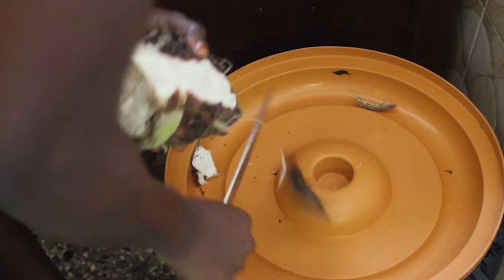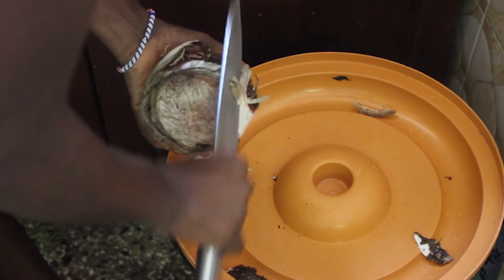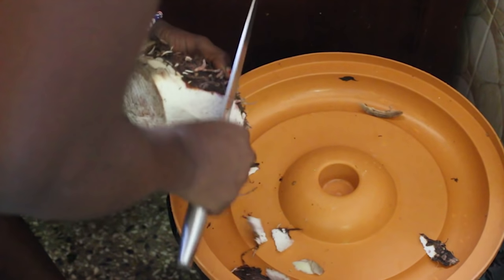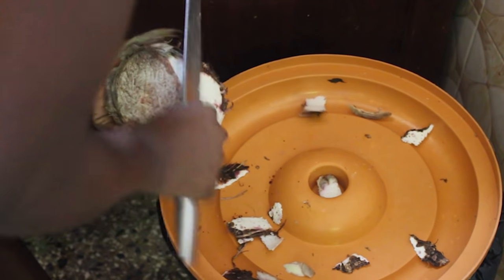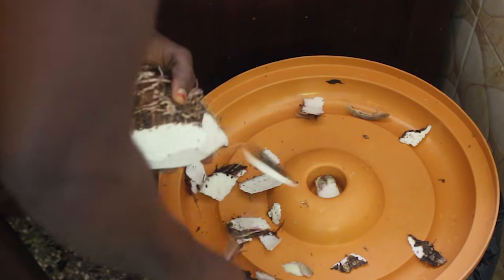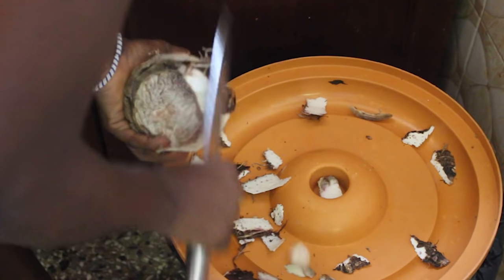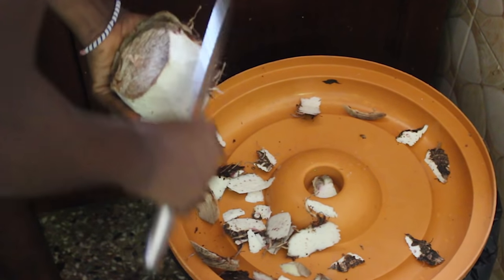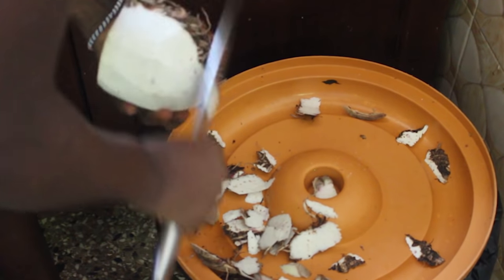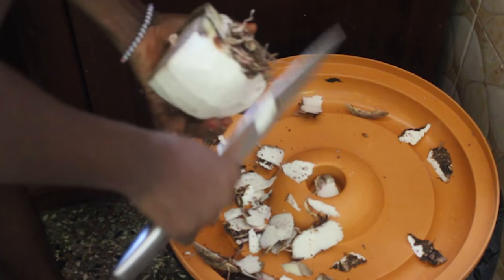You guys, Aisha is peeling the cocoyam. This is a different version of cocoyam, but it's within the cocoyam family. This one is so good. We had some yesterday and I was so impressed because I haven't had this for a very, very long time. Not since being in Ghana or anything, so we're gonna have some of this tomorrow.